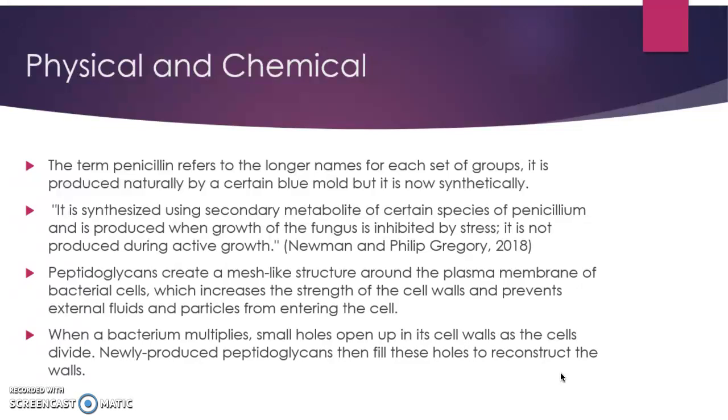The penicillin mold can create a mesh-like structure around the plasma membrane. So this is how the penicillin works itself within the body, chemically in the body. It creates a mesh-like structure around the plasma membrane of bacterial cells. They increase and strengthen the cell walls and prevent external fluid, in particular, particles from entering the cell. So this helps keep them kind of in quarantine, if you will, so that things don't seep out and spread.